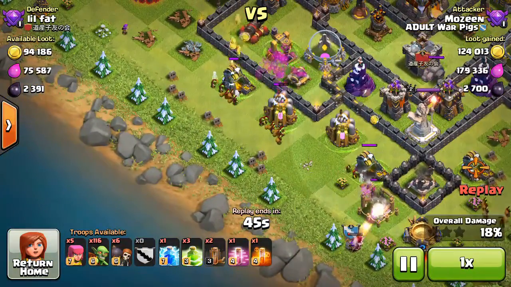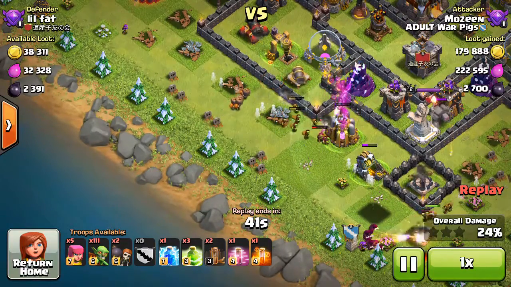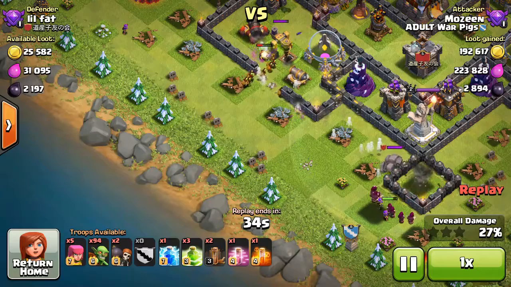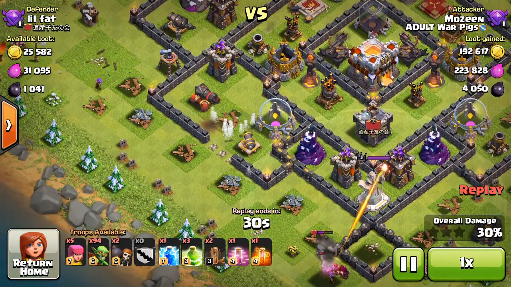I drop my clan castle. Never hurts to take out an extra eagle artillery for the achievements. And then again, 4 more wall breakers. Make it through easily with the goblins distracting the cannons there. And I have the third Dark Elixir collector.